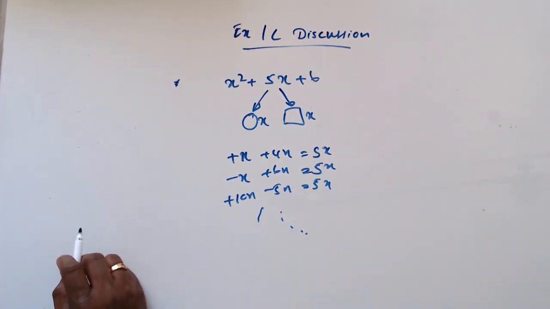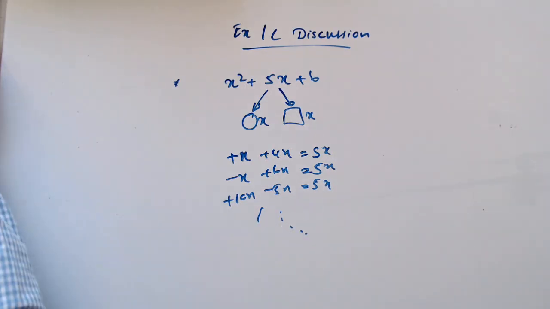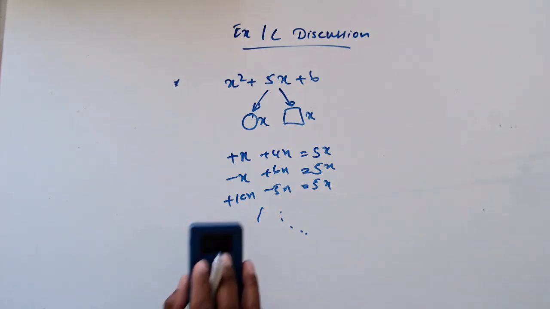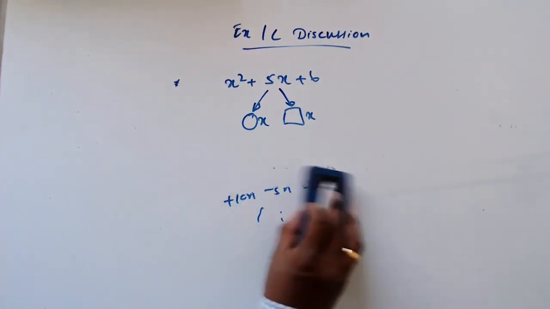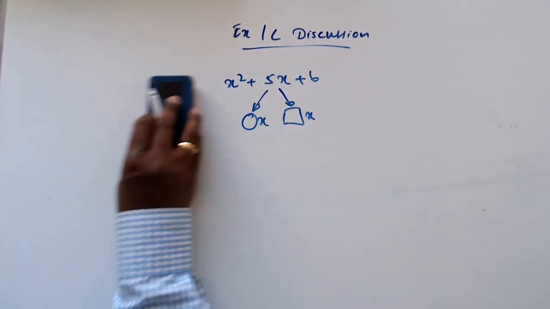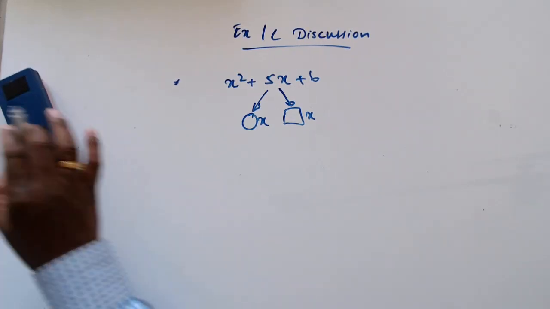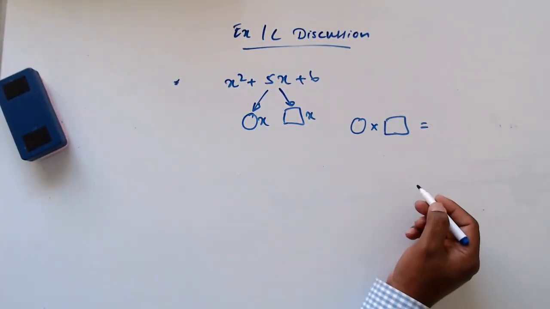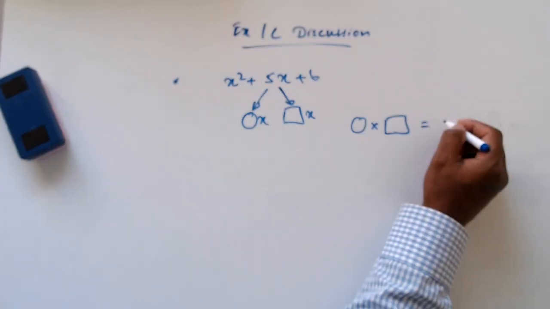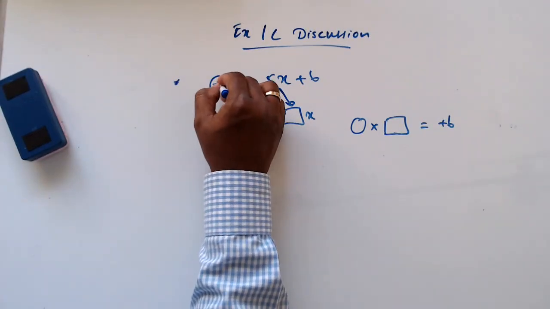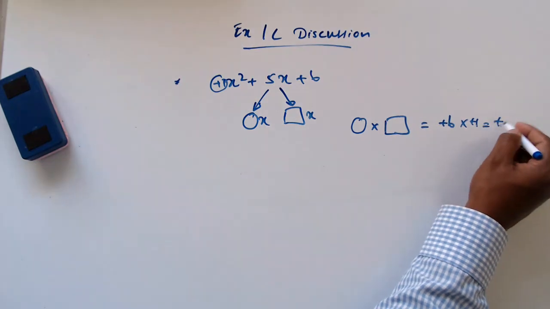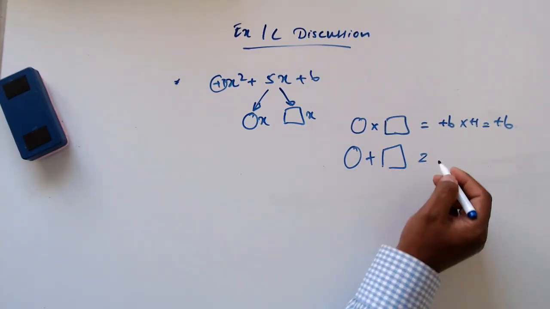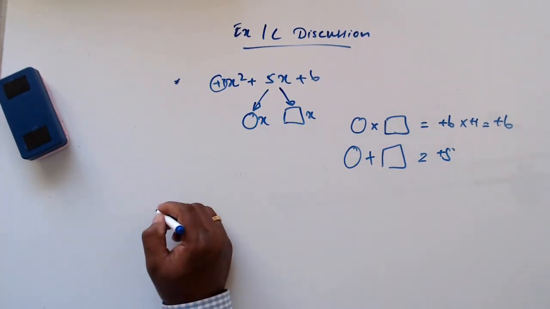Likewise, there are infinite working outs. We can see that, but we only need 2 particular breakings, not all these infinite breakings. A special one we need. What is this speciality? When you multiply those 2 numbers you select, it has to be equal to the multiplication of the constant term plus 6 and the coefficient of x square. When you multiply, this is plus 6. And when you add those 2 terms, it has to be equal to the middle 5. So this is how we need to break it.